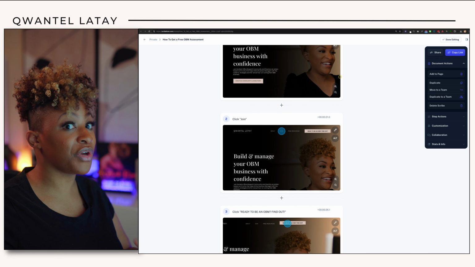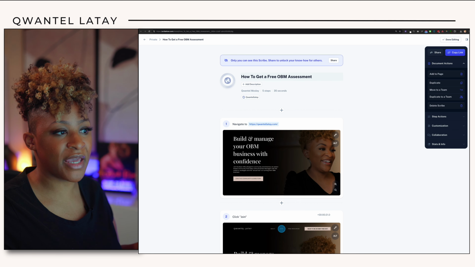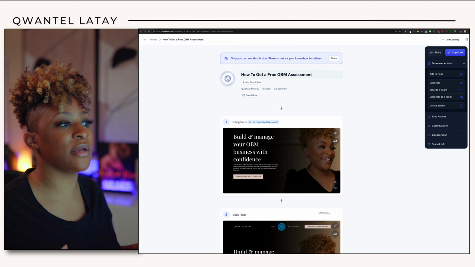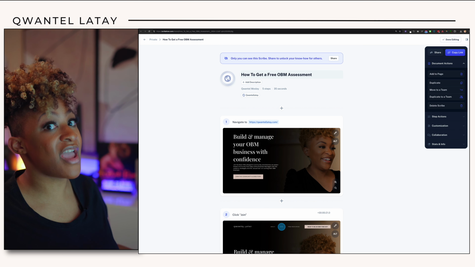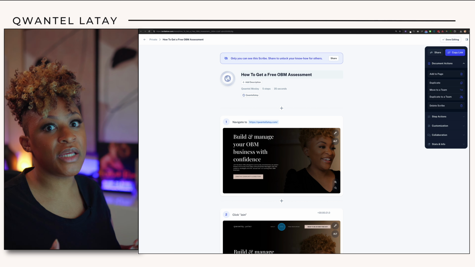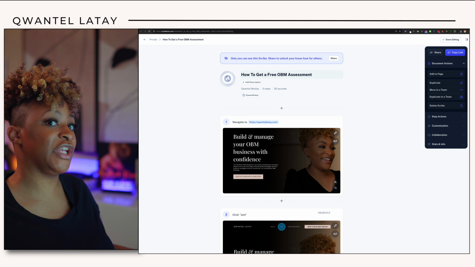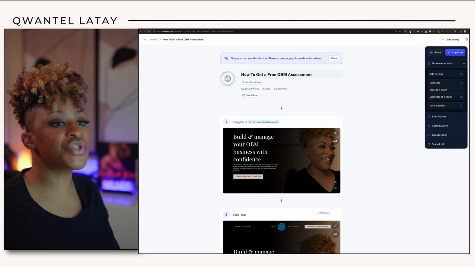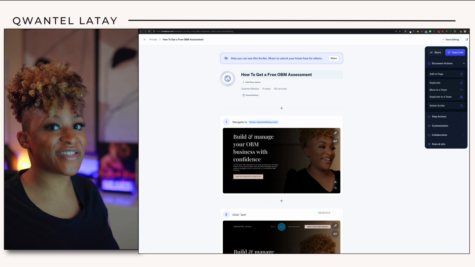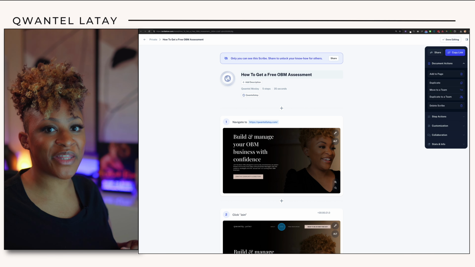So it can get really fancy inside of here, and I love all the advancements that they are making, but those videos are not ones that are also recording at the same time, which leads me to the next tool. So Scribe is absolutely amazing, but it hasn't gotten to the capability yet, at the time of recording this video, of also recording your step-by-step guides and offering you the video at the same time. But there is a tool that does that, and that's going to be the next tool.